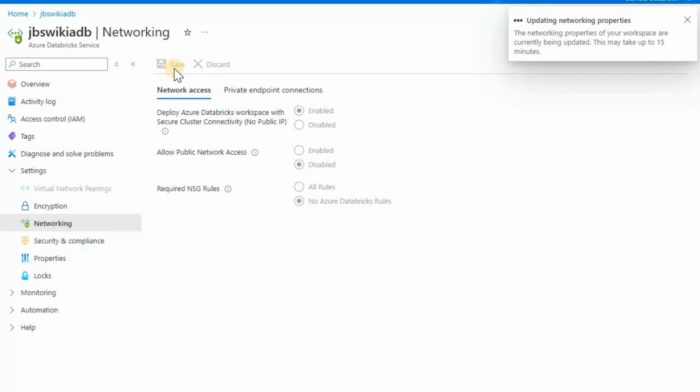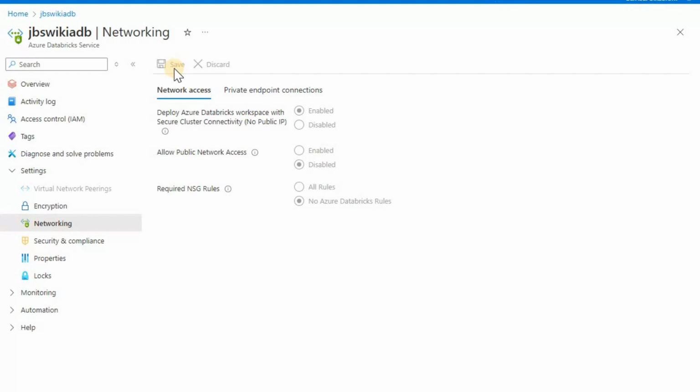And then once this is completed, I will go back to the VM and then try opening that, and it should basically give an error because we have disabled the public network access. That means we will no longer be able to connect to this workspace using the internet. So if you look at any Databricks workspace implementation on a production environment for an enterprise customer, you will basically have more stricter settings as far as the networking is concerned. So it will mostly be that your allow public network access will be disabled.